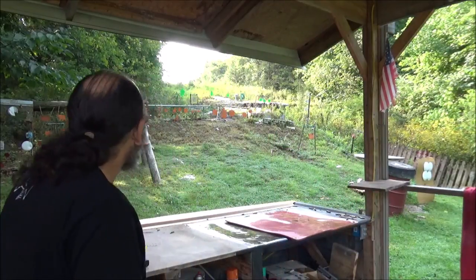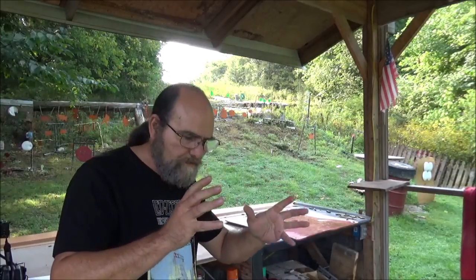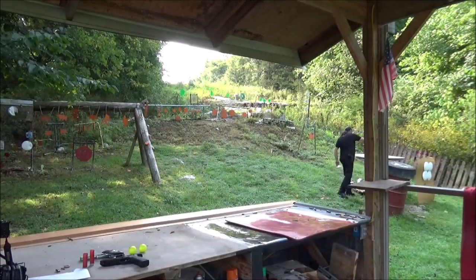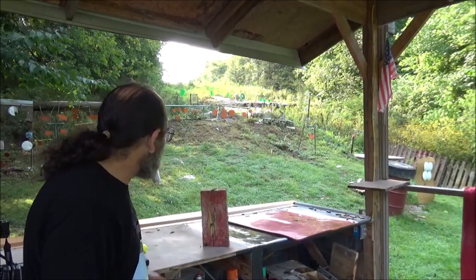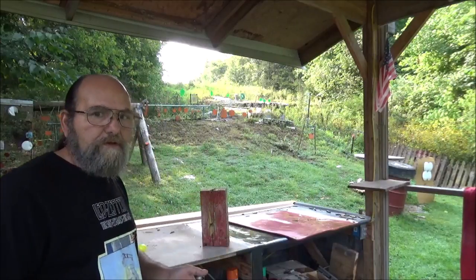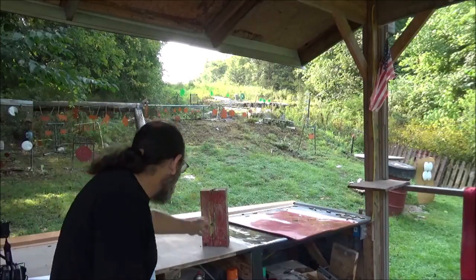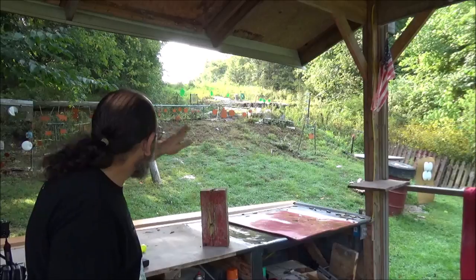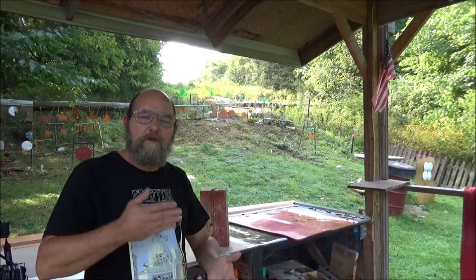Alright, now we need a wooden block so we can set our golf balls on. Let's go grab that. That'll work. What I do in all of these videos as well, I always think where that bullet's going to end up. While these bullets go through these golf balls, and if I'm going to be standing here shooting, it's going up there in the woods, and then that hill goes on up, so there's no danger of this bullet escaping. Be safe.